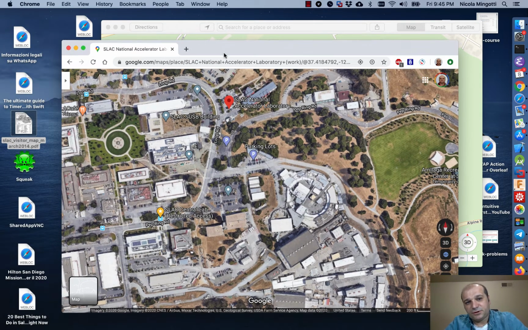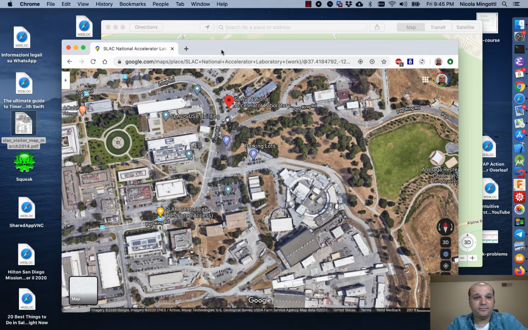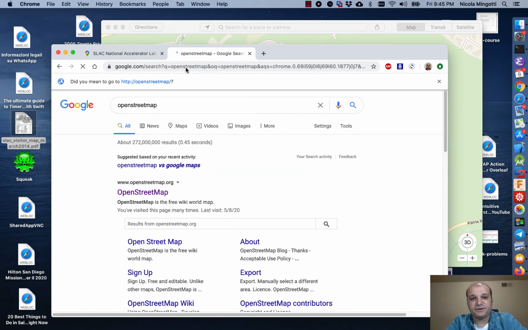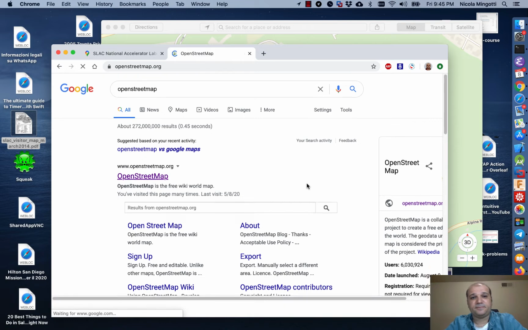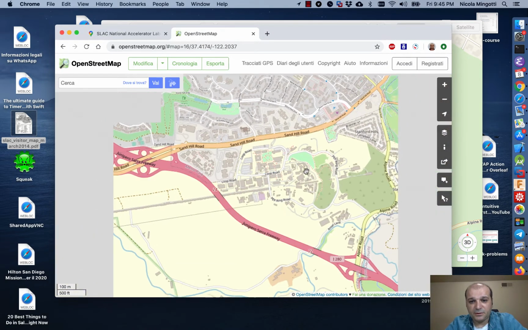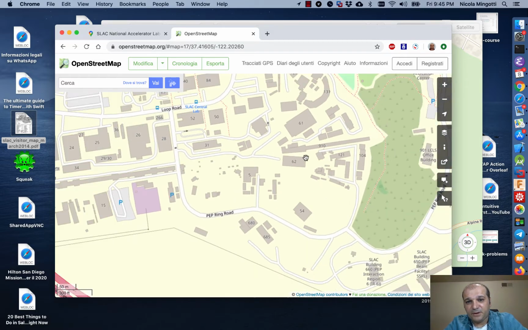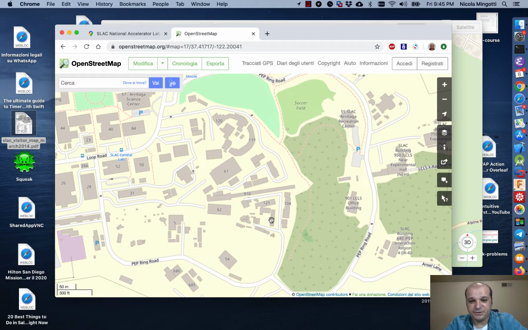The map I used is OpenStreetMap for a very simple reason, because it's free. So I started working with OpenStreetMap. Let's see it. In OpenStreetMap, there is something good: somebody before me already marked several buildings. Okay, you see, not many, but several. And many locations are correct. So this is a good starting point. But what I wanted more was to be able to search for the building and be directed there.